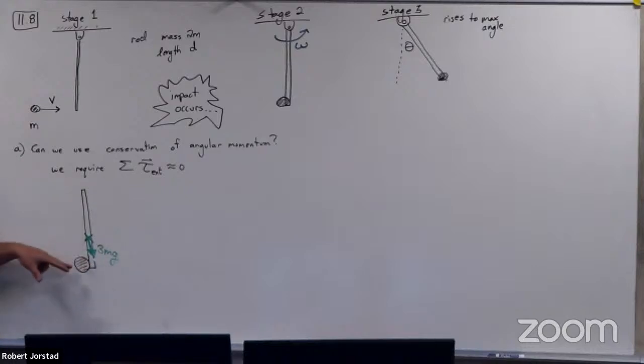So there are absolutely forces here. We don't need to label them because they're internal. It's not that they don't exist, and it's not that they don't matter. The ball will exert a torque on the rod, causing it to speed up. The rod will exert a force on the ball, causing it to slow down. It's just internal, so it's equal and opposite.